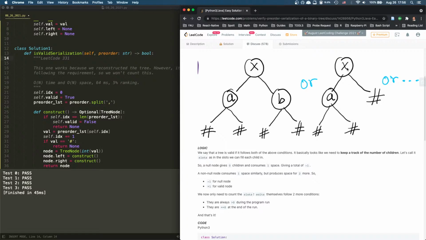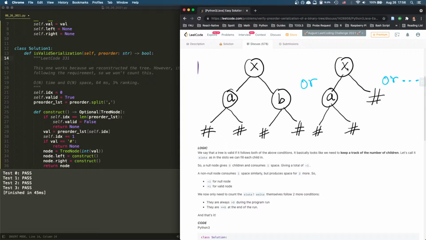And then the none nodes, it takes away 1 and offers 0, so it takes away 1. So in total, when we finish this, if it works, then the total slots shall be 0, because every slot is occupied, meaning no unoccupied space.